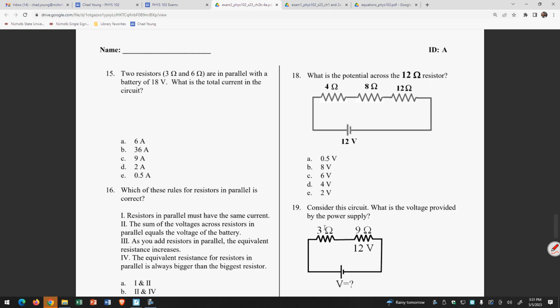So for example, here I have these 3 resistors, 4, 8, and 12. And I know that the 12 ohm has to have a big voltage, and the others are going to have a small voltage. So I could probably get rid of these 3 at least, and then I could go through and think about what the others are. If this is 6 volts, that means this is 3 volts. And if that's 3 volts, then that means that this is 6 volts. Well, no, it can't be 6 volts. Maybe it's 4. Is that right?